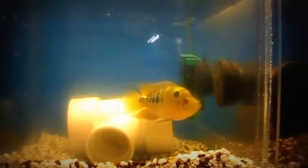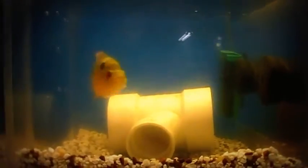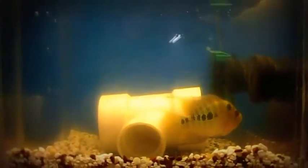Now, a little known fact a lot of you guys probably don't know about, and that is that cichlids have the largest number of endangered species among vertebrates. Some people are like, well, what makes a cichlid, or the difference between a cichlid? I will get into that in another video. I can't quite get into it right now, but cichlids are the only fish that have the extended two jaws. That's for one thing. They're vertebrates. That's another thing. And it's approximately, if I'm not mistaken, about 300 endangered species in the cichlid family.